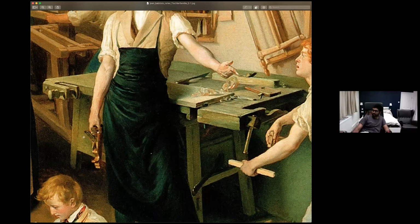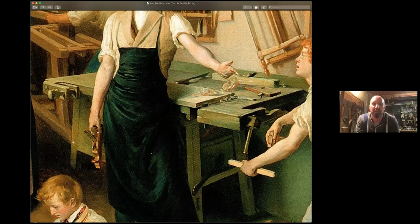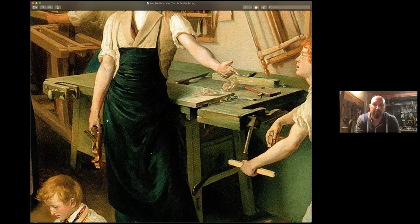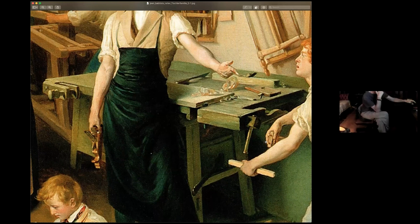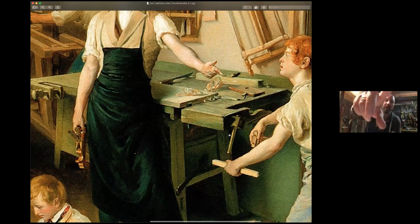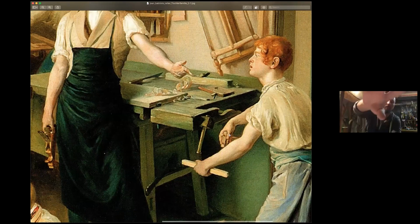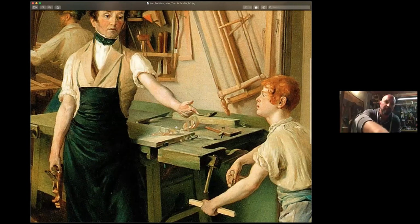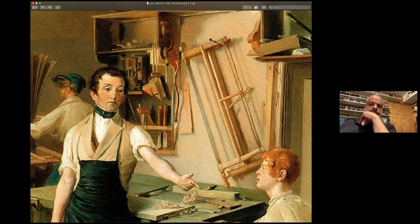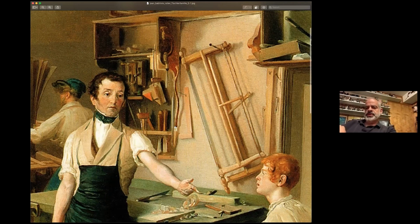Does anyone see the scrub plane? This is not a scrub plane. I don't think that's a scrub plane. It's a typical Austrian smoothing plane of the time. Oh, right. Okay. That's the reason the master keeps it, that's the finishing plane. So if you look on the wall above it, there are more regular planes, but this is a typical smoothing plane of the time.